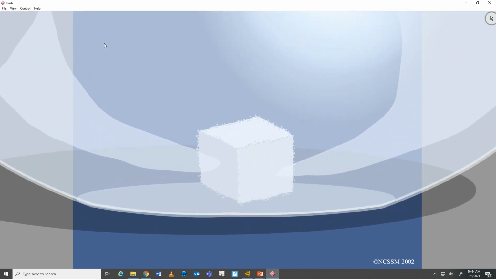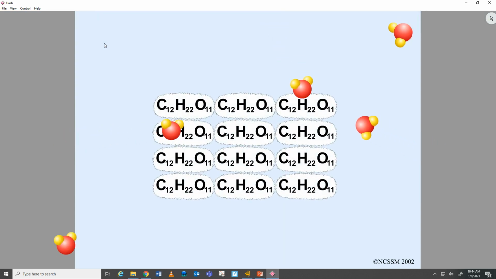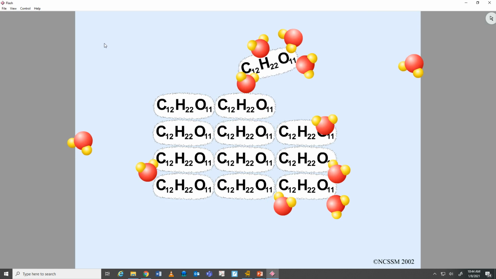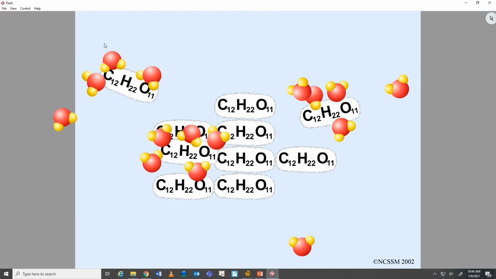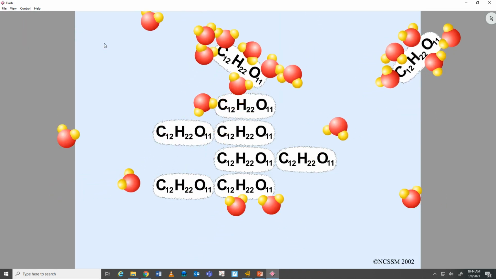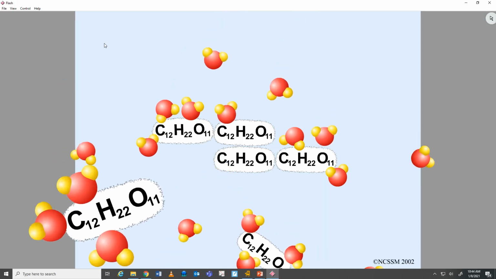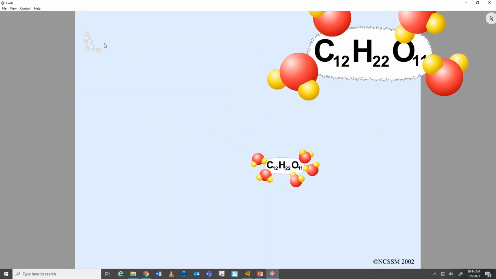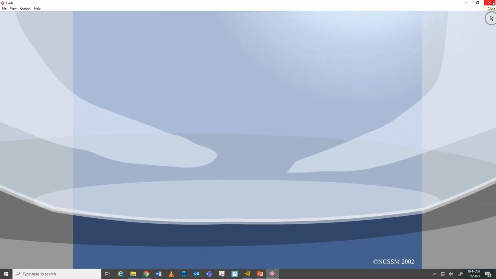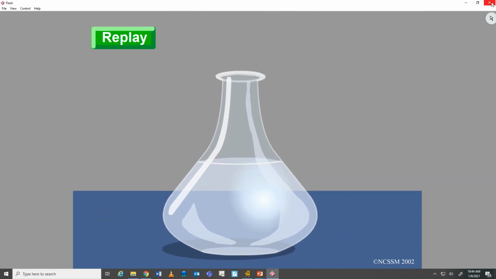Zooming into the molecular level. Now you see that the sugar molecules are actually being completely ripped apart by the water molecules. They're being ripped apart as entire molecules, not being broken down into their constituent parts, if you will. So this time there's no charges floating around, so there's no ability to conduct electricity. Covalent molecules, when they dissolve, are not electrolytes.